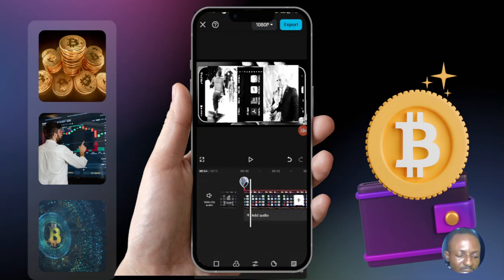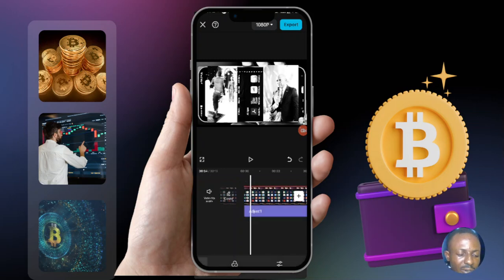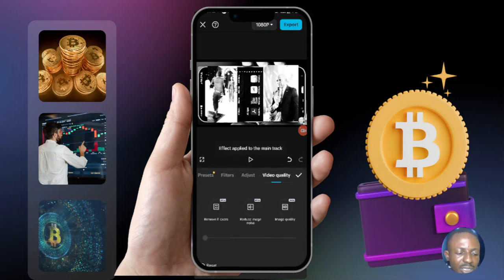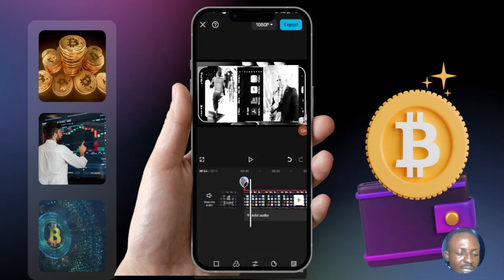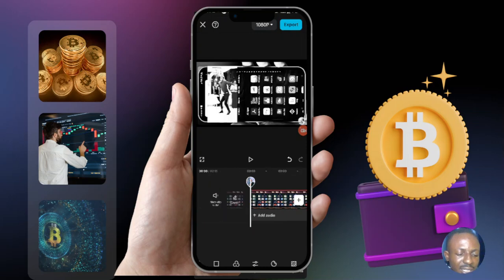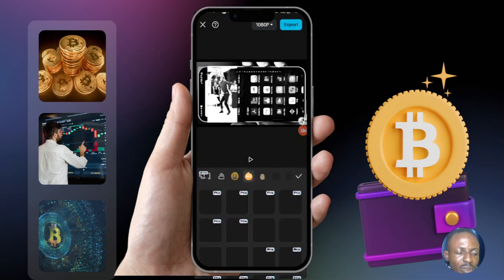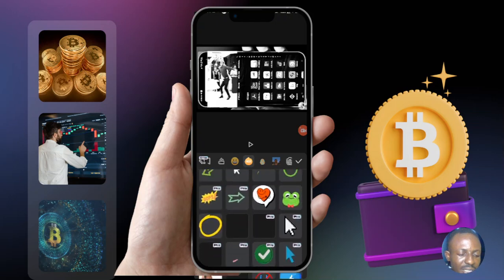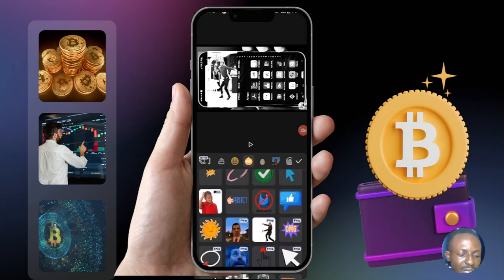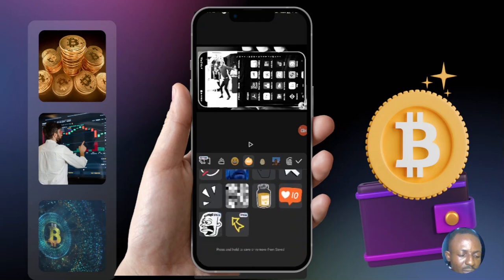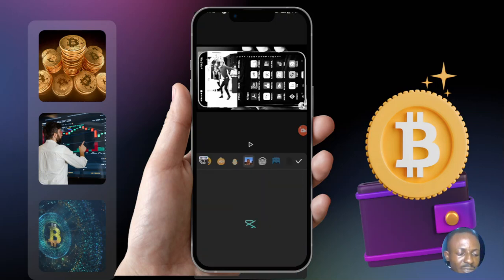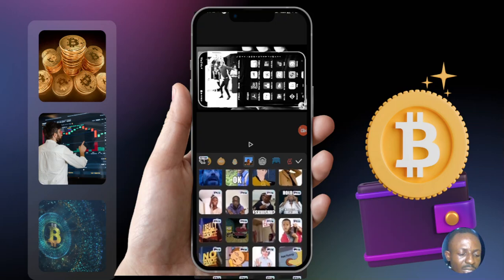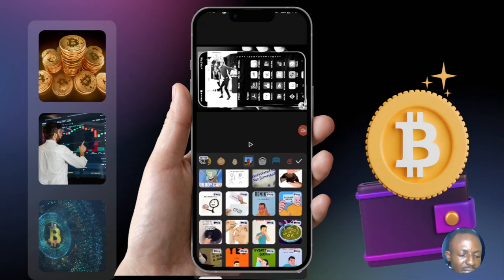There's video quality there as well, which under filter you can see this video quality. You can check that out as well. We are going to still look into that as we proceed. Then still on this, you can see there are stickers here. You can add stickers to your designs. Any sticker that you want to use, you can use, right? These are different stickers that can be used. There are free stickers and there are paid stickers, right? If you're on the paid version, you are going to see more and you're going to use more. But if you are on the free version, you are only limited to some stickers. Can you see? These are just a few stickers.